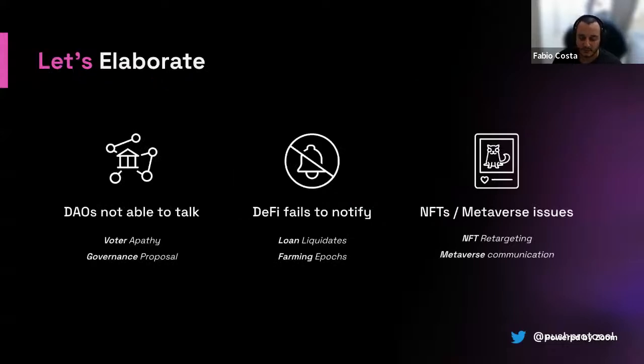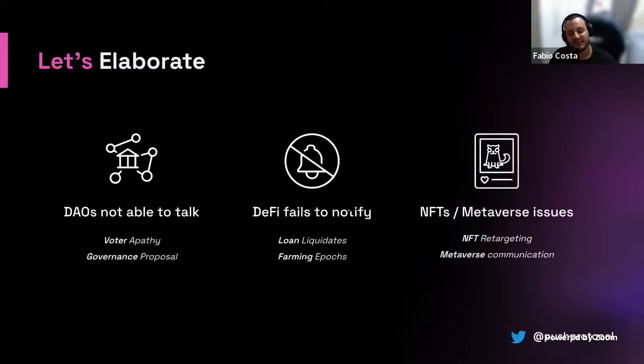So I think the most important question is: there are a lot of missing pieces in Web3, and one of the missing pieces that we currently have is improving user experience. Let me give you an example, more specifically an example about notifications. Everything that we do in our digital life starts with a notification.